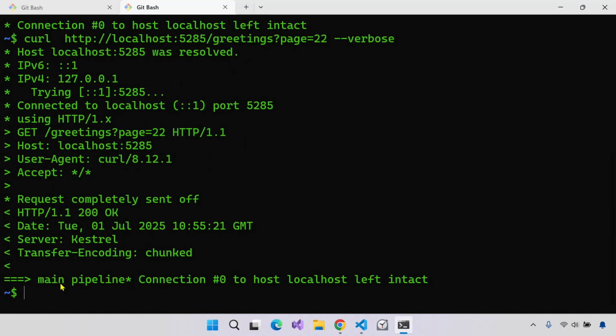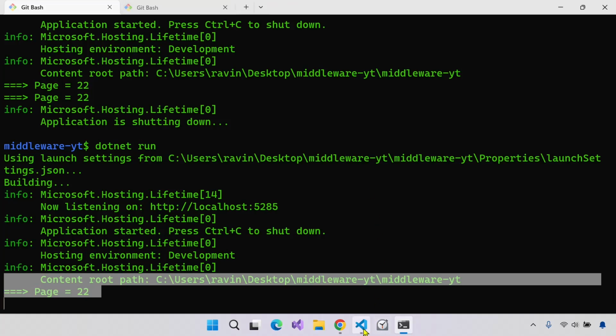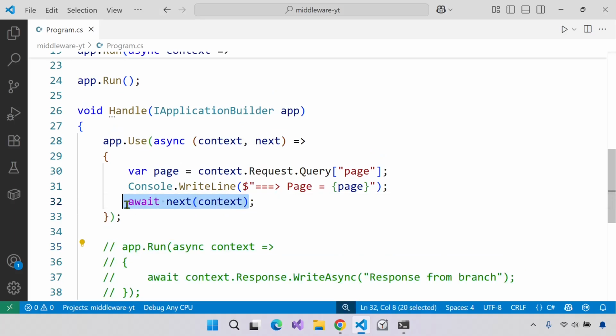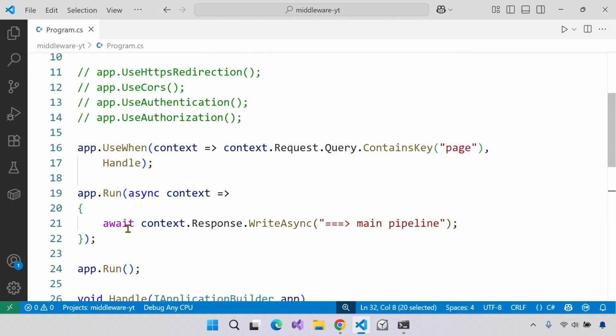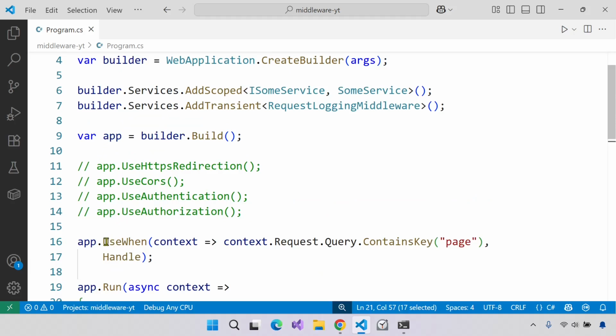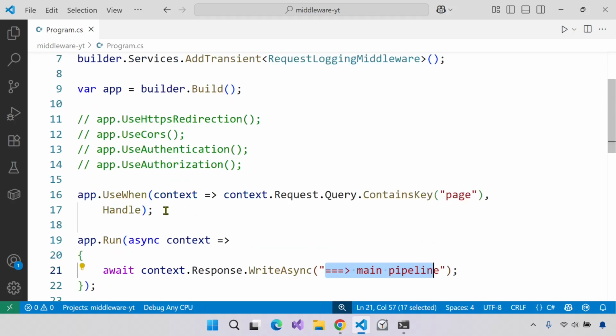So let's make the curl request, and you can see we are getting 200 OK, main pipeline, and page 22. So what happened here is that it called the next method, then it joined the main branch and went there, and it returned the response main pipeline. So that is the difference between MapWhen and UseWhen: UseWhen can rejoin the main pipeline.